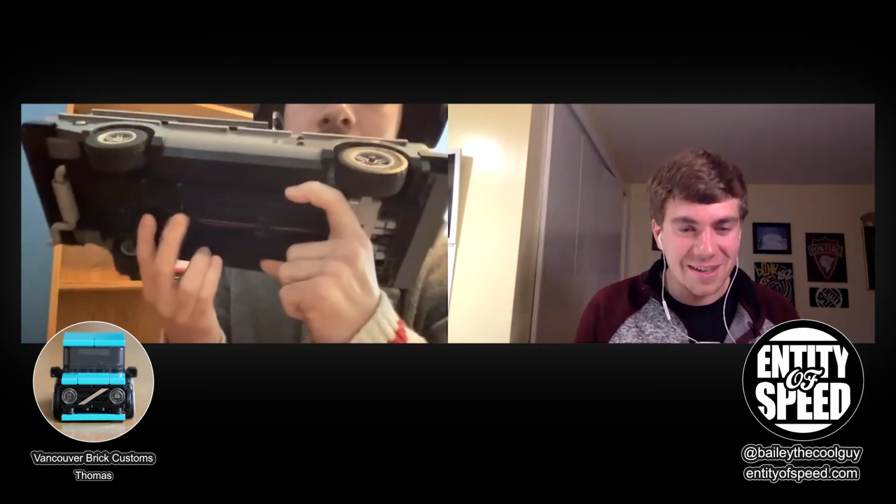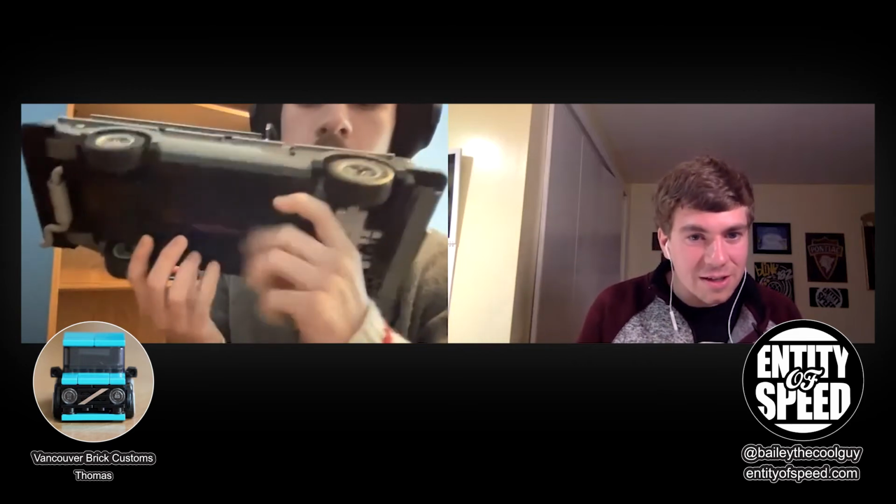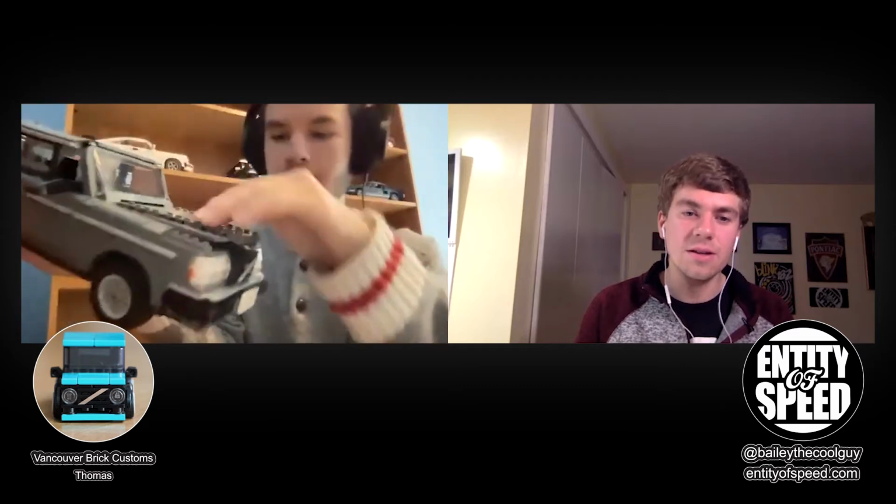Underneath here in the chassis of the car. Okay. That is really cool. Then they go into the headlights. Each one is drilled and then hot glued, so you can see the wires there. Okay. And then the actual module that regulates the voltage is in the back here. I might build a little box for like some luggage so that it's not fully exposed, but it's kind of cool to see it in there.